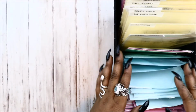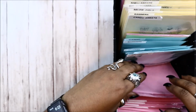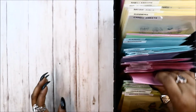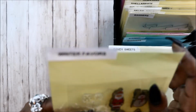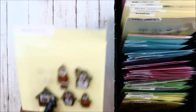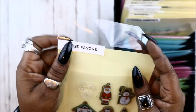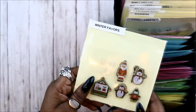And I'll tell you guys also my plan for upkeep. First off, I'm going to put some dividers in. So I'll put some short ones in the short sections, and I will put some longer ones in the long sections. The dividers I feel like will keep all of these nice and straight, because as you can tell, the plastic on these and the plastic on this are two different things. This is like a plastic for a CD. It's a little more stiff than the plastic that the dies come in. If you've ordered dies from AliExpress, you know that type of plastic. However, it is a pocketed sleeve with the flaps, so you can close them off so they do stay.